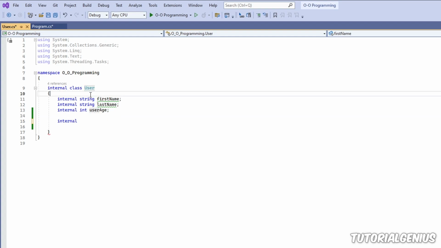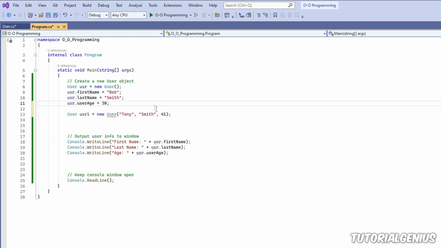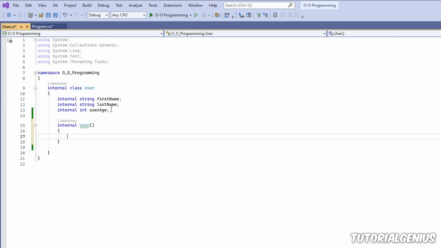All constructors take the name of the class. So the name of the class is user. I'm going to put the name of the class there. After that, I put parentheses, and then the familiar curly braces. This is a basic constructor in its minimal form. And we can have more than 1 constructor per class if we want. So what I want to do is take in these values here and initialize them into our variables here. So I want to put those values right here.